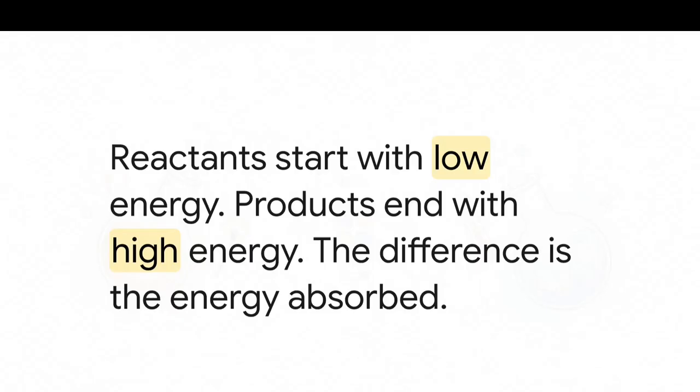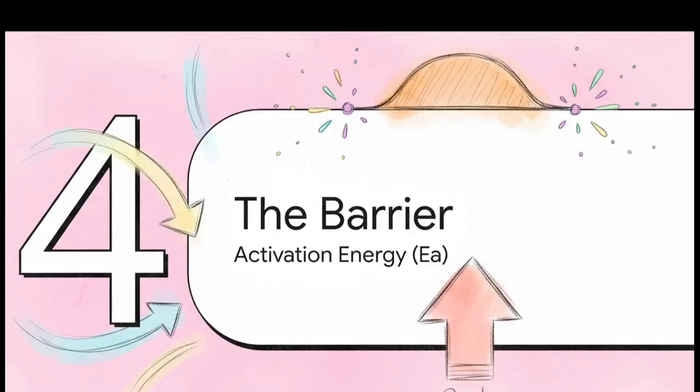And no surprise, the endothermic profile is just the mirror image. Here, the reactants start out low on our energy map, and because they absorb energy from everything around them, the products finish up at a higher energy level. That upward climb represents the positive delta H. Now, you might have noticed something on both of those maps, a kind of hump they both had to get over. You see, a reaction doesn't just happen. It needs a little push to get it started, and that push is called the activation energy.